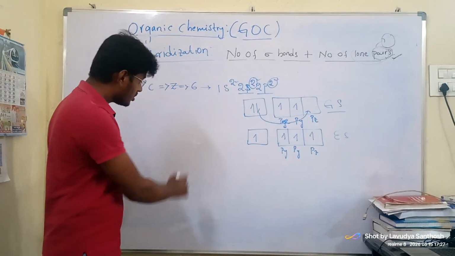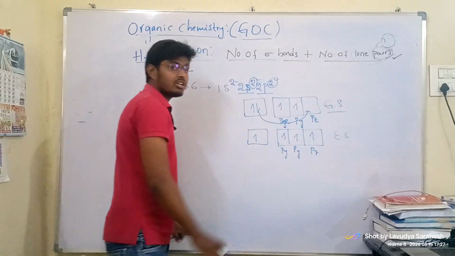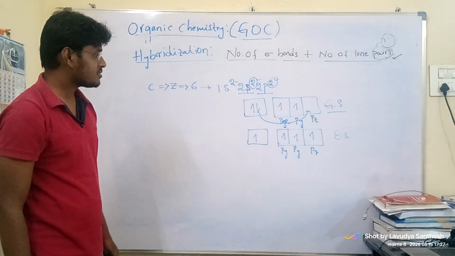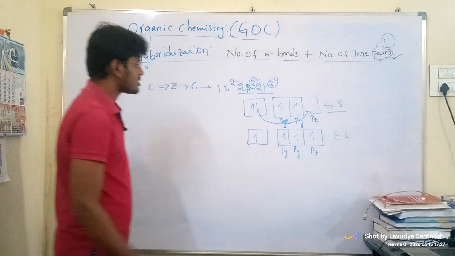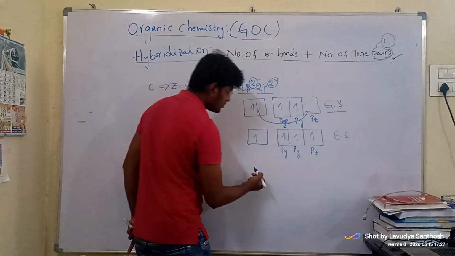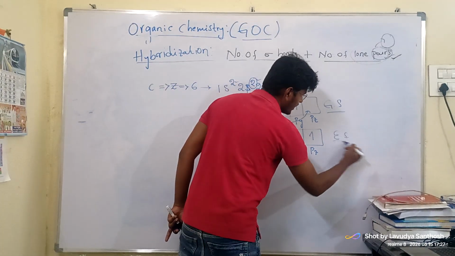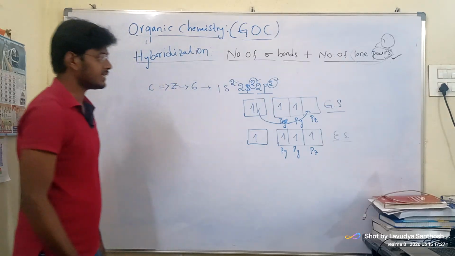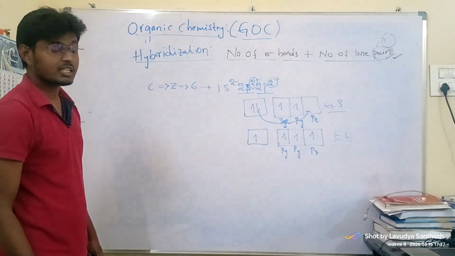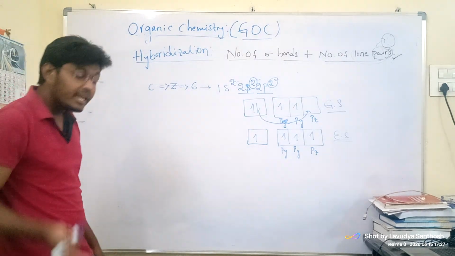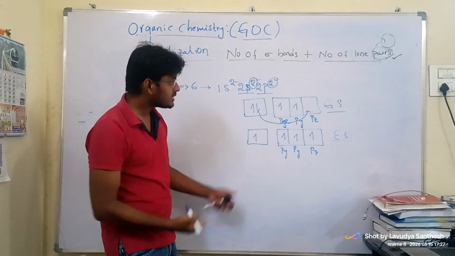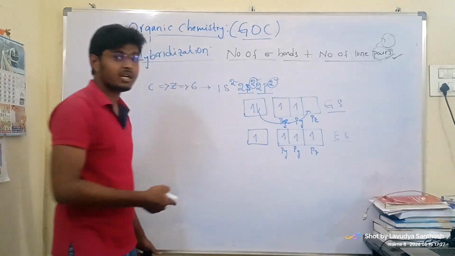We have drawn one graph also for better understanding. Please watch the previous class. Now you see here. When this is happening, it is now in the excited state, which is most of the time unstable. To gain stability, it must go through the hybridization concept to mix.